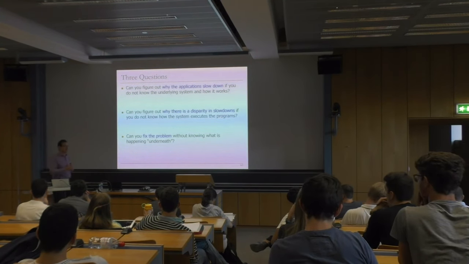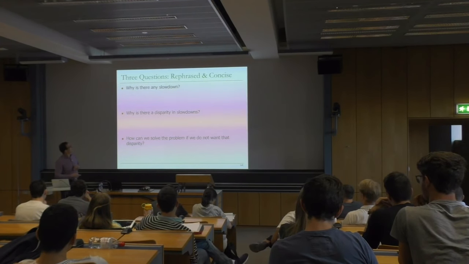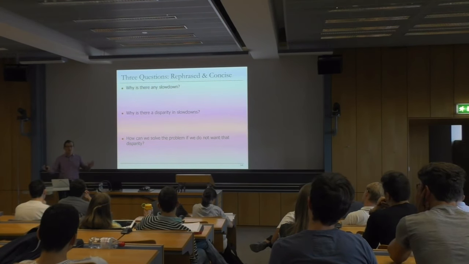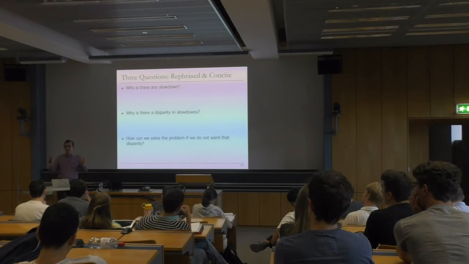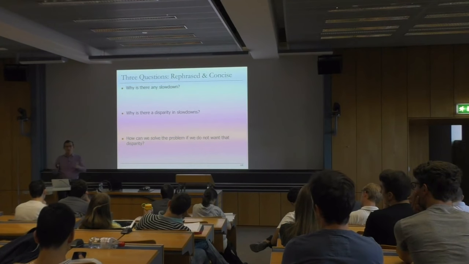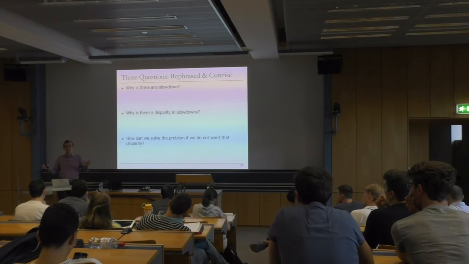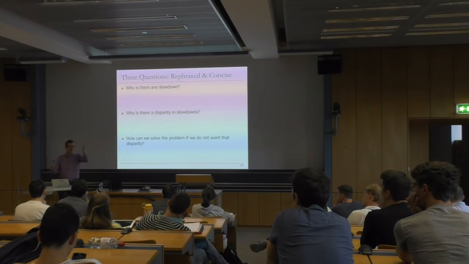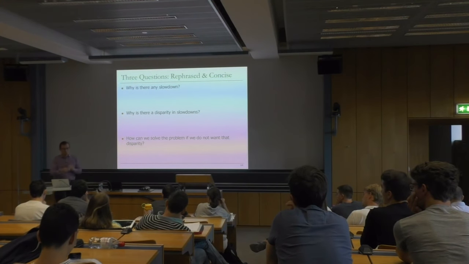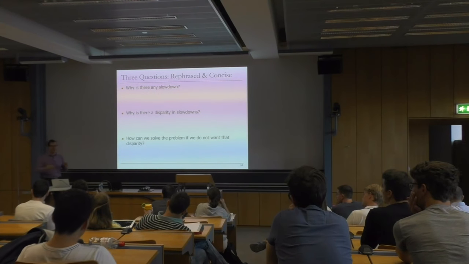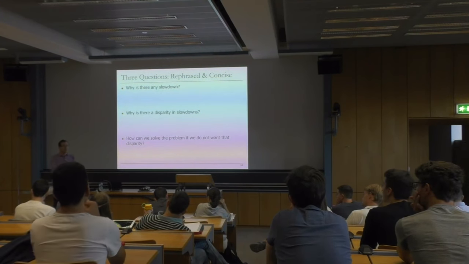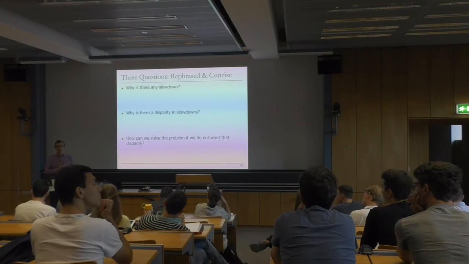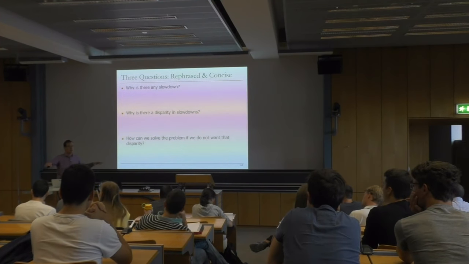Of course, I haven't given you enough information. Maybe I'll ask you the question. Why is there any slowdown, you think? So you have two cores, and they're executing two applications. Ideally, none of them should slow down, right? But we're seeing slowdowns. One of them is slowing by 7%, the other is slowing by 3x. Any guesses? Yes? They still share the same memory, don't they? That's right. That's one hypothesis. They could be sharing memory, meaning that whenever one is accessing memory, the other one cannot access it. As a result, it could get delayed. You can generalize that to main memory, caches. Basically, any shared resource that they have, they could delay each other.